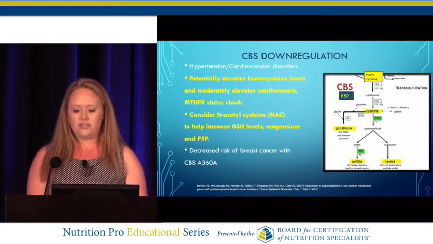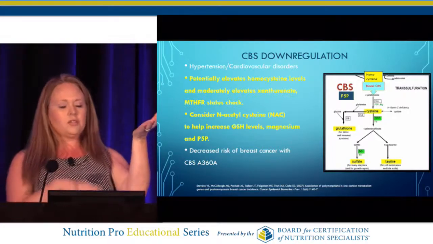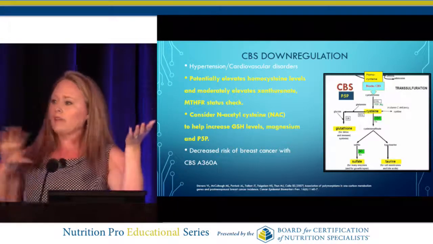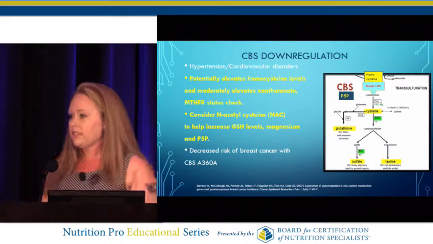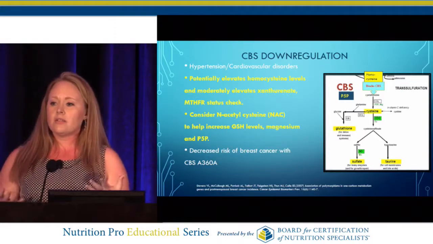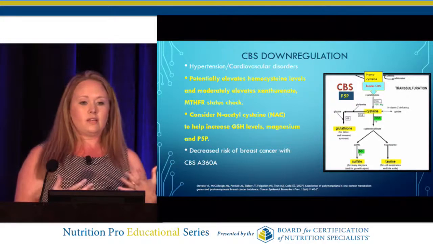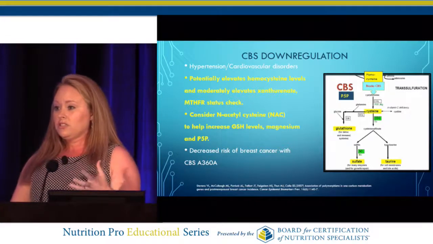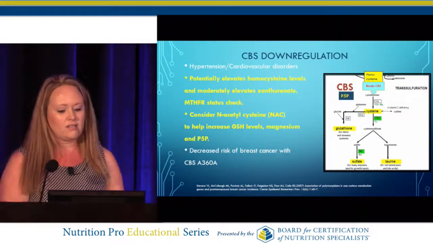Now, here's the downregulation. So homocysteine is being blocked. Again, we're going to have our substrate, our catalyst, and our product. In this case, our substrate level is going to go up because it's not able to convert into cystathionine. Could this be an enzyme issue? Sure, it could be an enzyme issue. It could be a cofactor issue. It might be B6 deficiency. So that's something that you want to look at. But you also want to think, okay, elevated homocysteine, what else is that related to? It's related to MTHFR C677T. So as good clinicians, you need to go back and make sure that that's not actually the reason that you have high homocysteine levels.